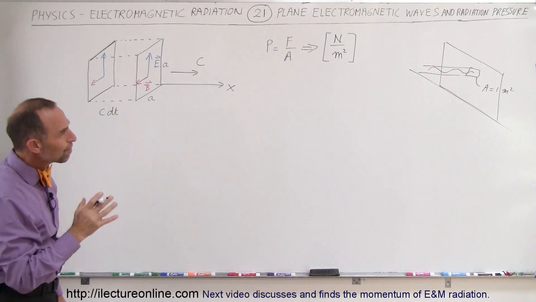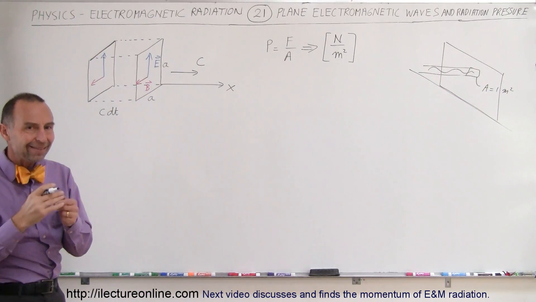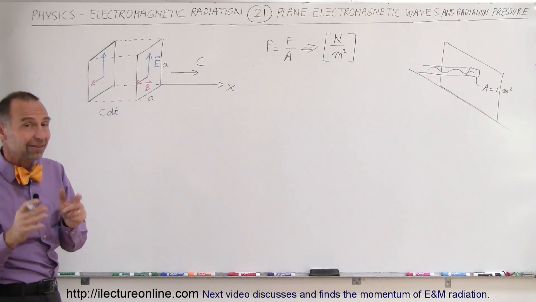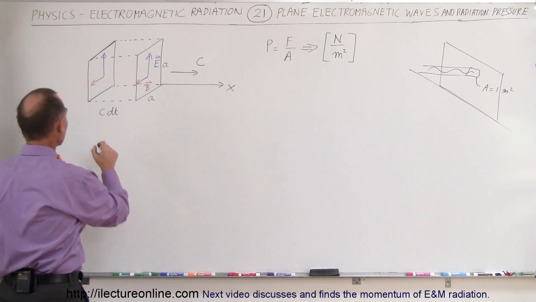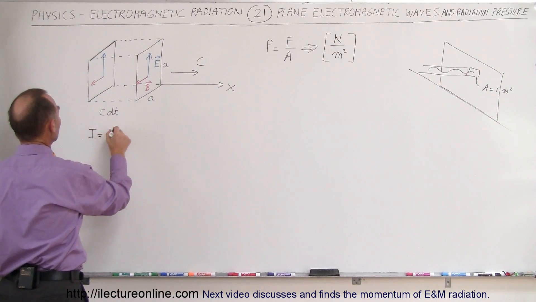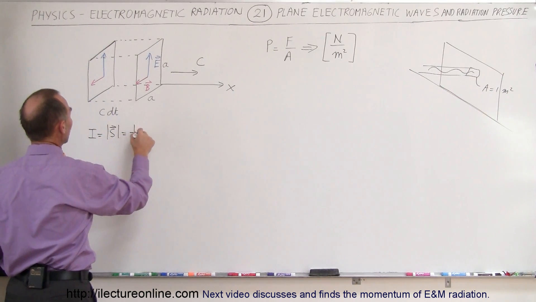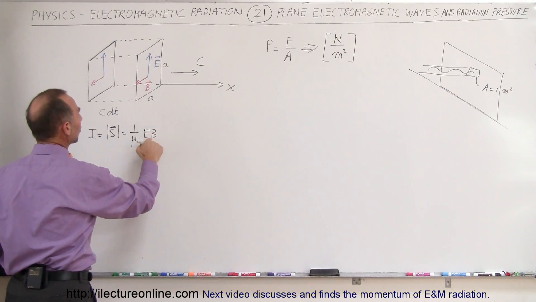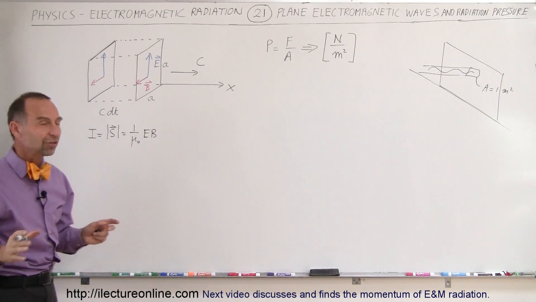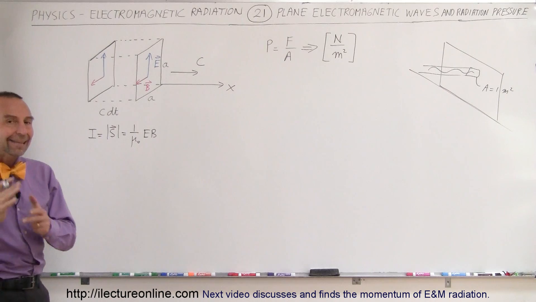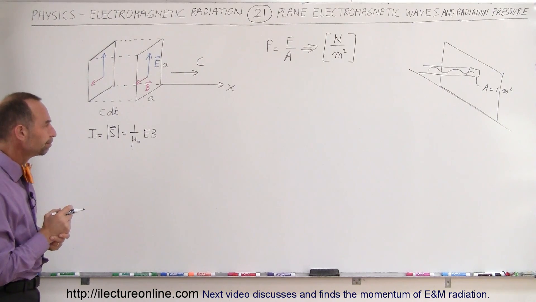How do we manipulate the concept of intensity of light? We know what intensity is. That came from the Poynting vector. Remember that intensity is equal to the magnitude of the Poynting vector, which means it's equal to 1 over mu naught times E times B, where these are the RMS values of the oscillations of the electric field and the magnetic field inside the radiation.